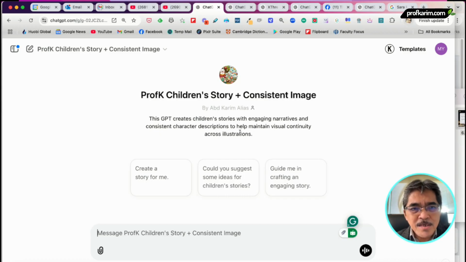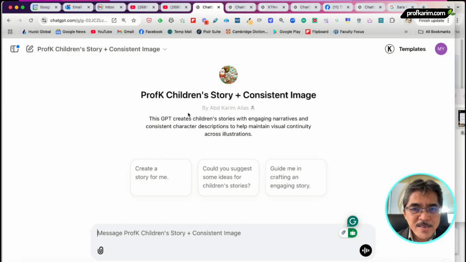But sometimes after a few generations, ChatGPT or DALL-E will create a slightly different image. So that is really an issue with creating consistent image with DALL-E or with ChatGPT.